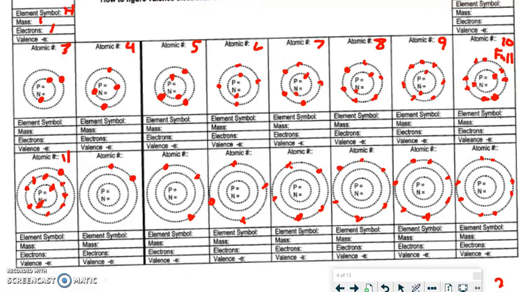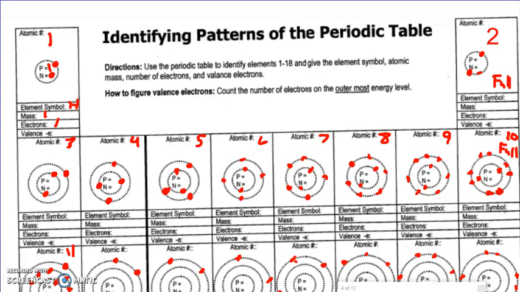Okay, so you guys had on a different worksheet, it talked about how elements that are in the same group, so the same column going up and down, have a lot of similar properties. So they act and look kind of the same. Well, check this out. This atom has 1 electron on the outside. This atom has 1 electron on the outside. If I'm able to scroll up a little bit here. This top guy, this hydrogen, has 1 on the outside. They all have 1 valence electron. 1 electron in the outside.